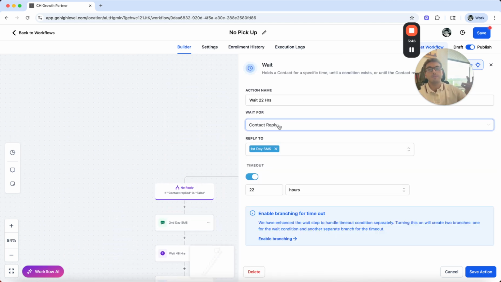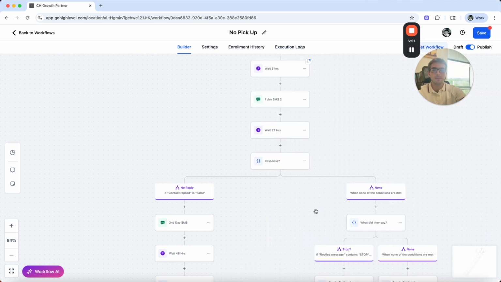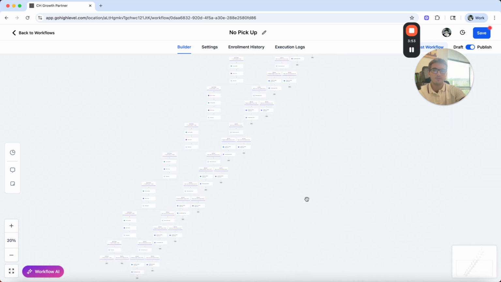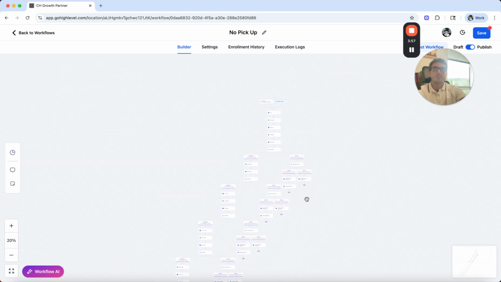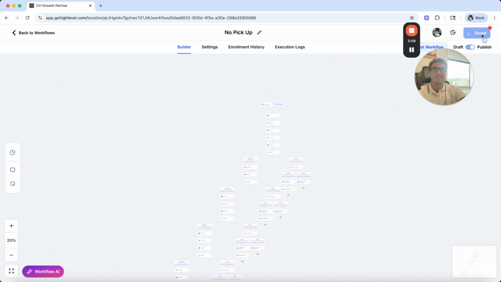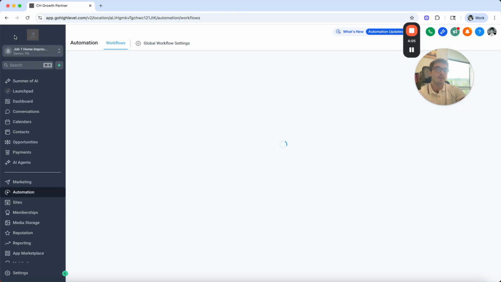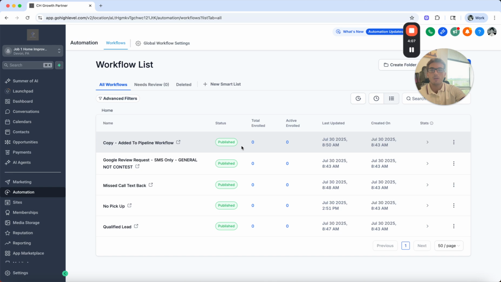These are texts that are being sent out to that lead, and they're constantly being nurtured. I'm pretty sure that this is happening over a 30-day period. So again, they are constantly being followed up with. We're making the most out of every lead, whether they miss our call or we miss theirs.